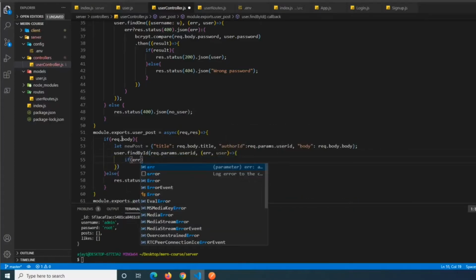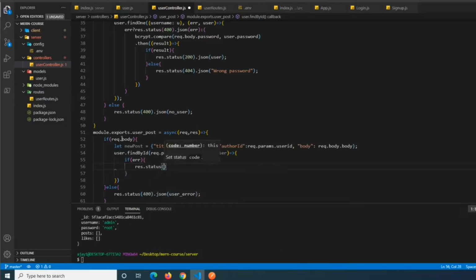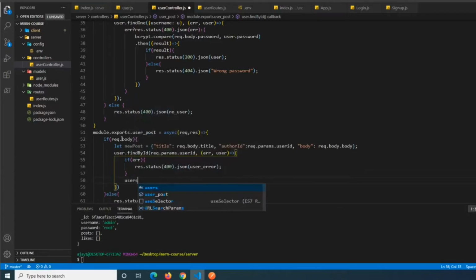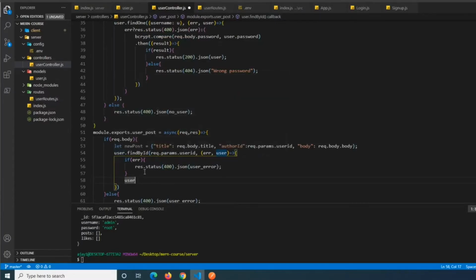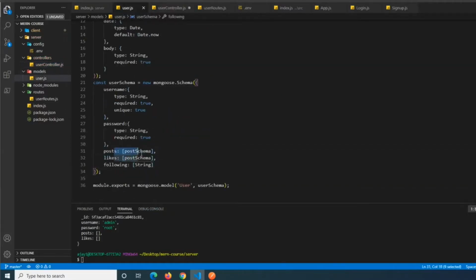If there's an error, res.status(400).json(user error), and then if not, the user that we're getting by the ID in the parameter, which we set over here, so this userId will be a parameter just like it is in this one, and we're going to be using that to find this user by ID, and then we're going to do user.posts.push, and that's the array we have right here.